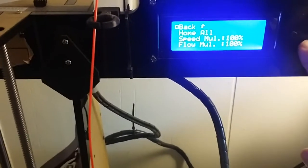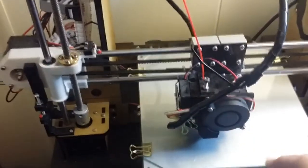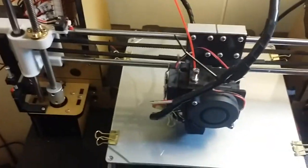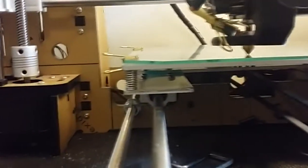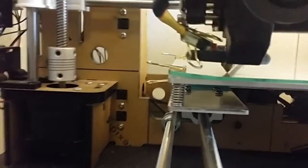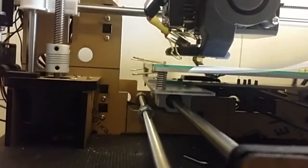That brings everything to zero for the machine. Then you want to disable your stepper, which turns the power off to the motors, so you can move them around without worrying about reverse powering anything. Now to calibrate this thing, what you need is a sheet of printer paper, and you need to physically move the printer head to each corner of the glass. We'll bring the first corner here, and as you can see, it's almost touching the glass, just barely off. What it has to be is the thickness of a sheet of paper.